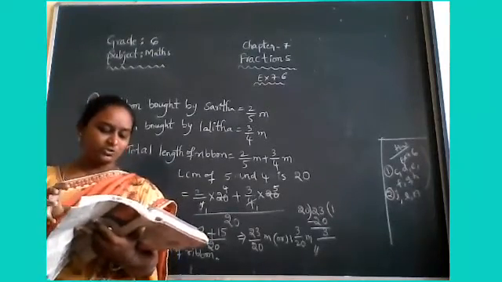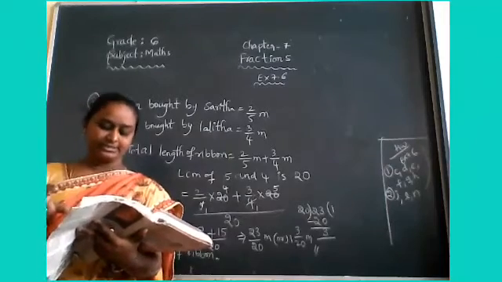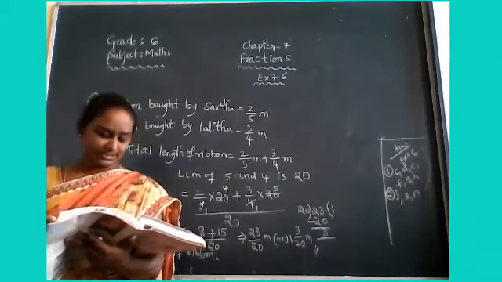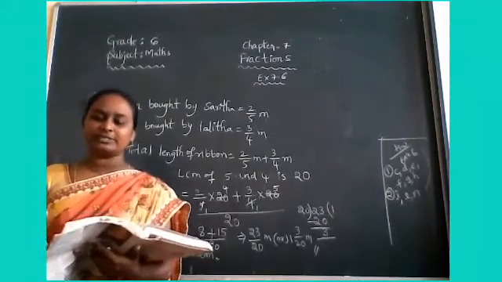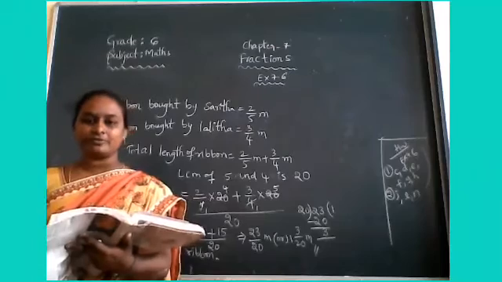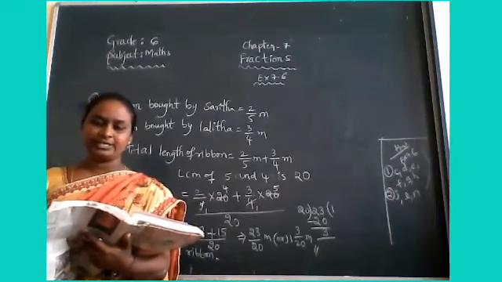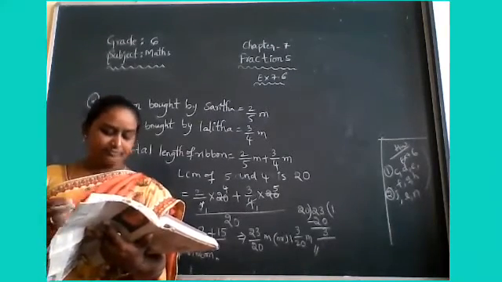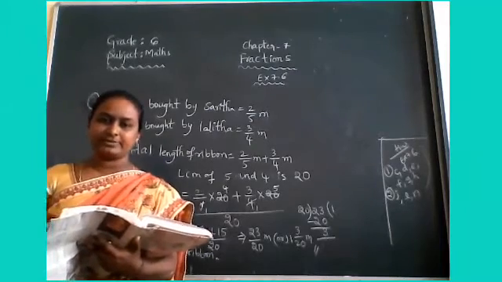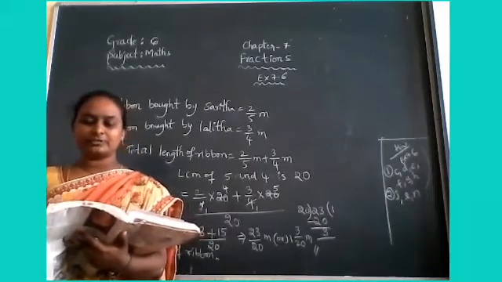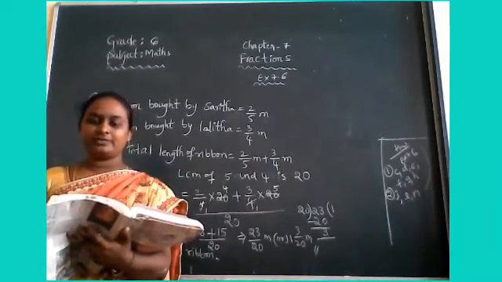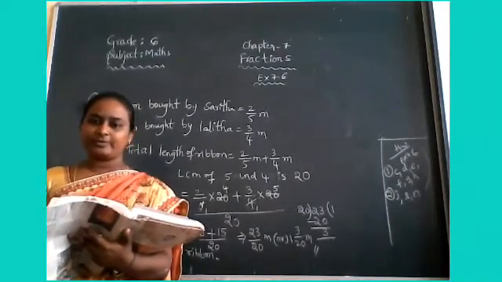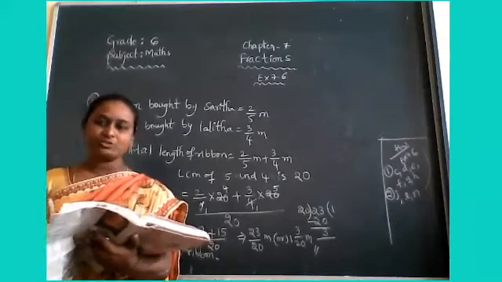So how much total consumption of cake here? Both of them took how much part of the cake. Total means here what you have to do? You have to find the addition. Here the fractions are in mixed form. First we convert the mixed fractions to improper fractions, then you can add the two improper fractions. So this one I am giving to you as homework.